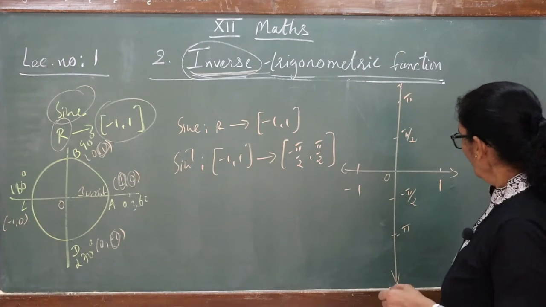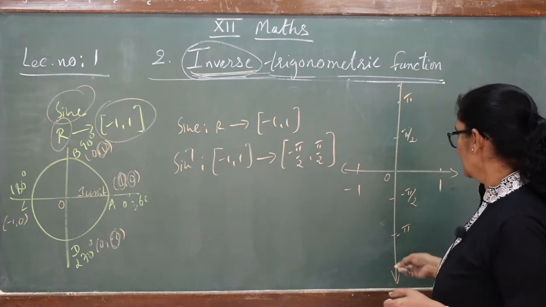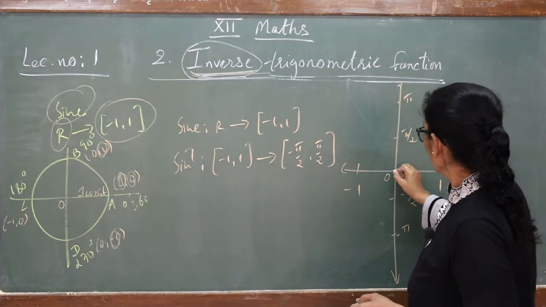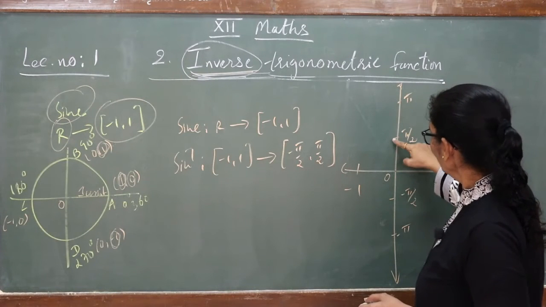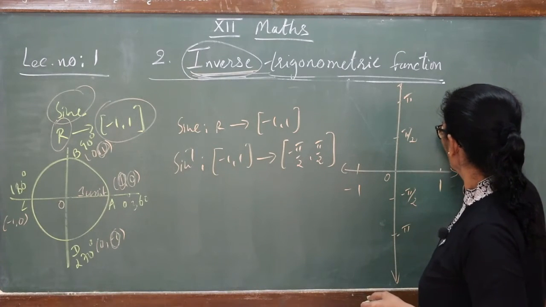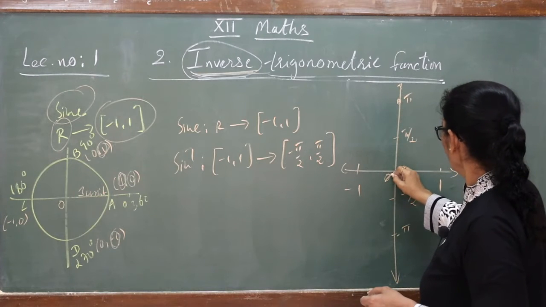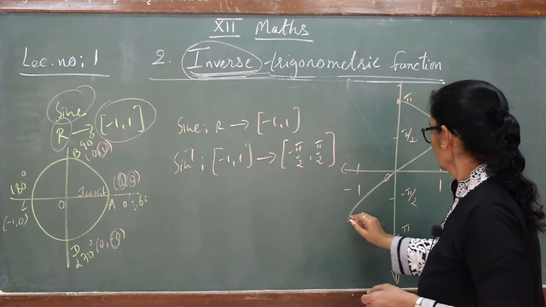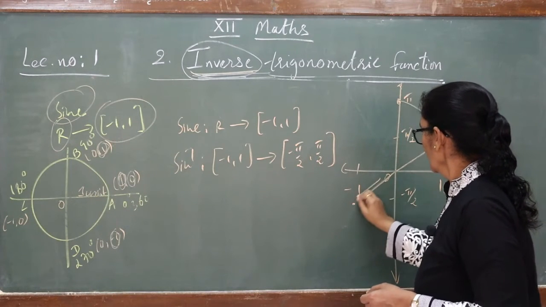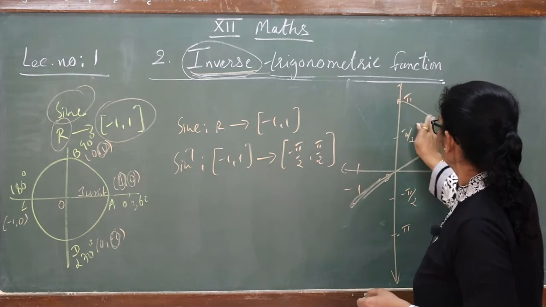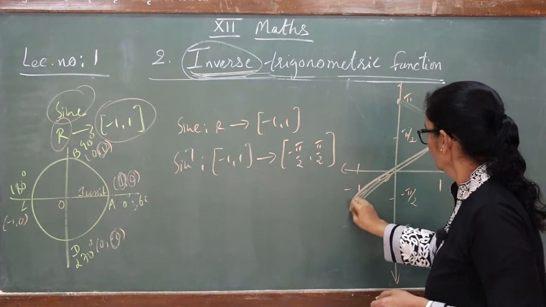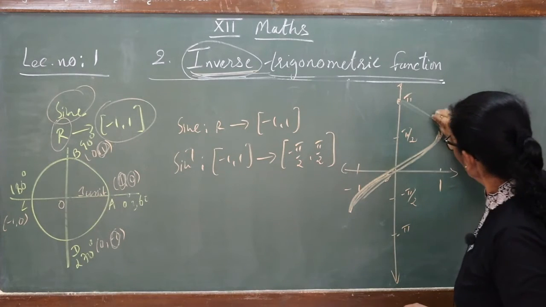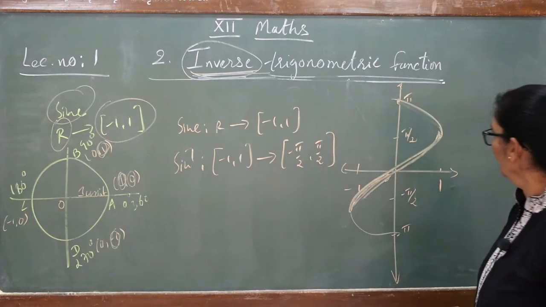Now how can we draw? This figure is the same, everything is the same. At pi it is minus pi by 2 and it passes through the origin only. At 90 degrees the maximum value, that is 1, and here 0. So your graph shape will be like this only. This way only, and we are taking only this much portion, this part, that is your graph. But if we draw the full graph, then your graph shape will be like this.